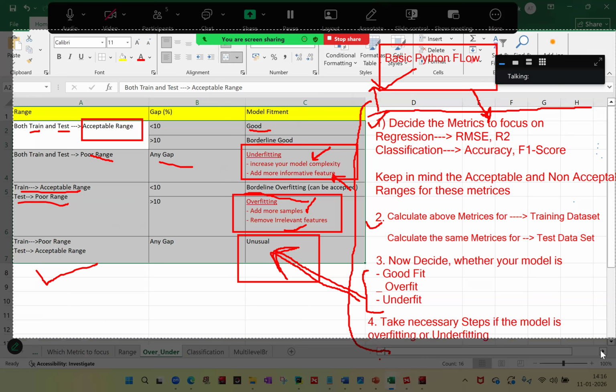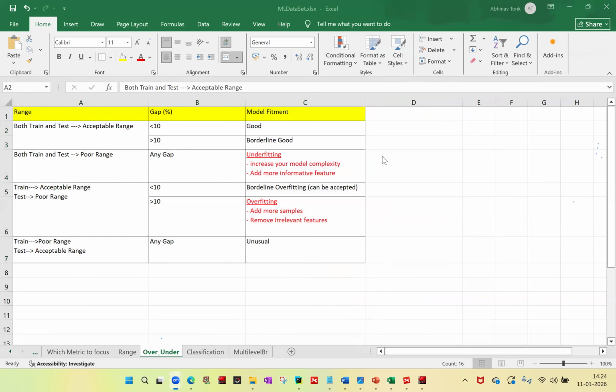Let me copy paste this in the chat. Was it copied? I don't know whether it is copied or not. One second.